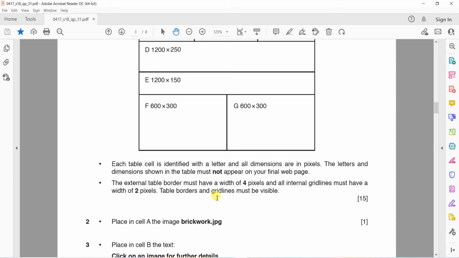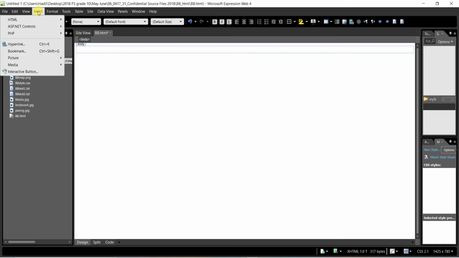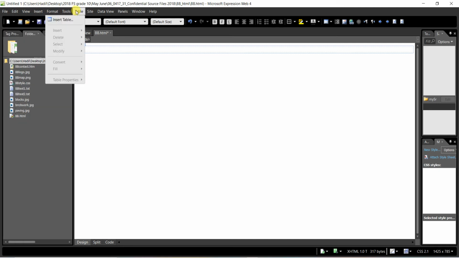So when we talk about the table borders, when we create the table, and the internal grid lines, it means the cell borders, it will be done with the cell specifications and they should be visible. Okay, we will manage this. So all of this is about 15 marks. Okay, now let's create our table. Here, insert, no, it is in table, insert table.